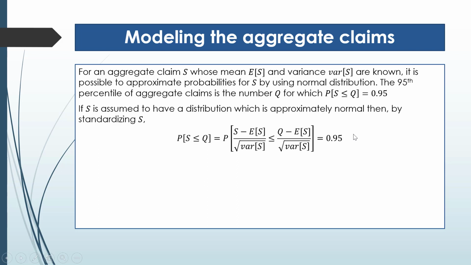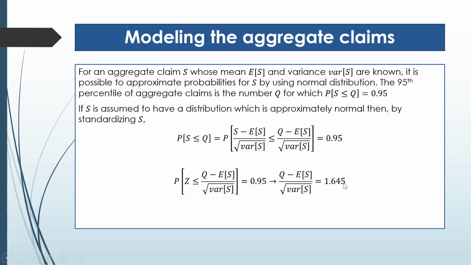Using the Z table, by the way, on the exam you're not allowed to use any calculator except BA II Plus and TI-30XS MultiView. So you will have no way to find the Z-score without using the Z table. The Z table will be given on the exam. On the Z table you are able to find the Z-score. The 95 percentile for standard normal distribution is 1.645.